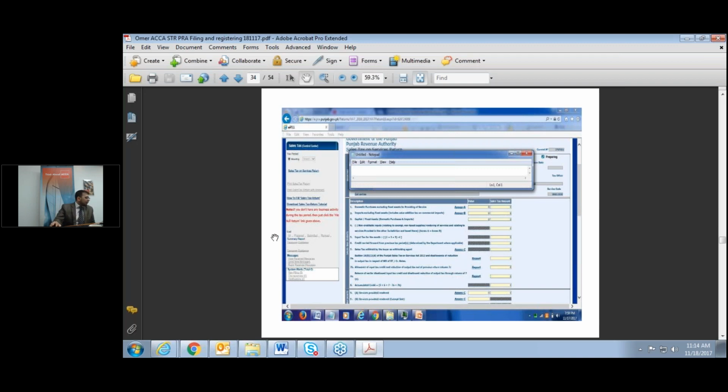The first thing you would do even before that is you click on this sales tax on services return, and this area opens. Then you click on month and you select the relevant month. Now, if you look at the return, it has three distinct columns: description, the value, and the sales tax amount.